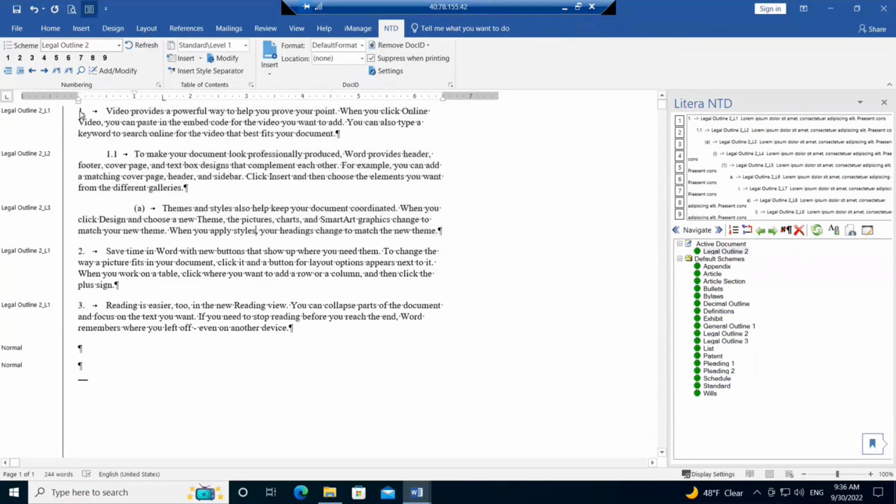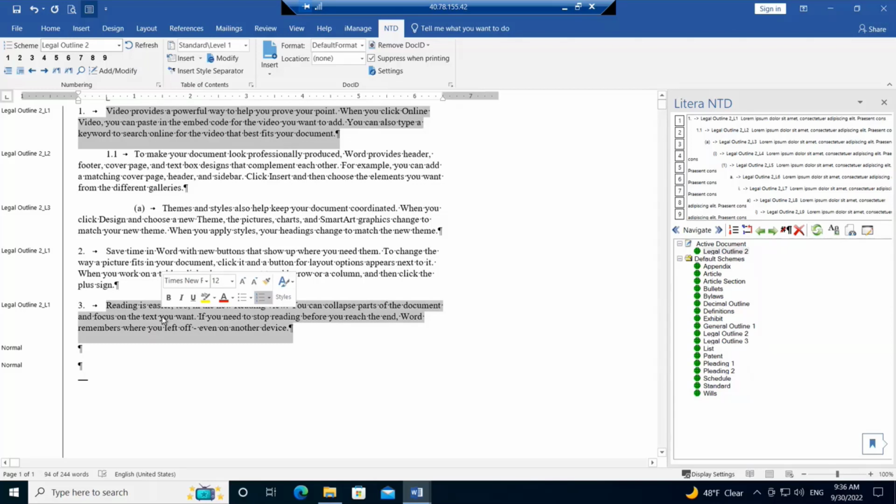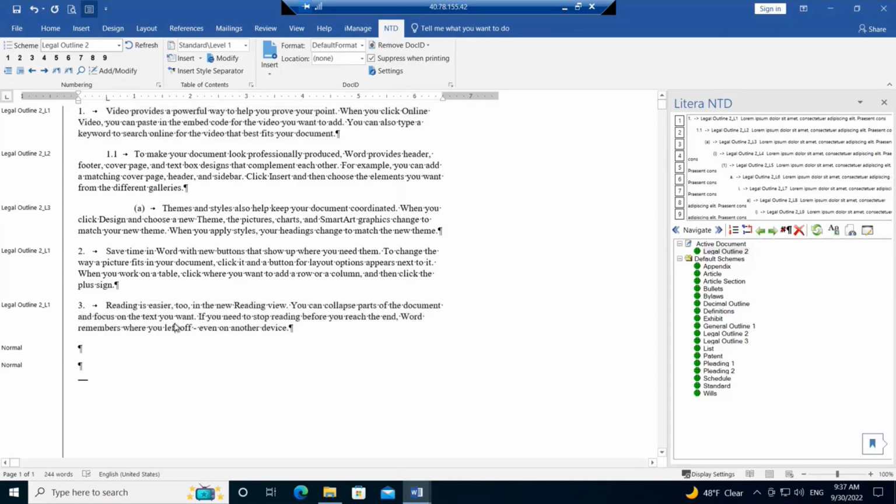However, if I select text just by randomly using my control key and choosing maybe the first and last paragraph, if I was to drag and drop the legal outline 2 numbering scheme from my active document in the task pane into those paragraphs, only the last paragraph will be applied. So just be aware if you are using the drag and drop method.